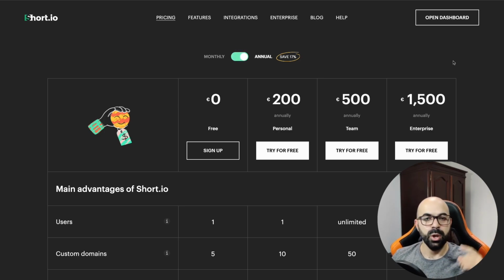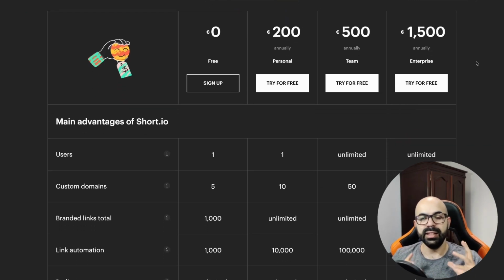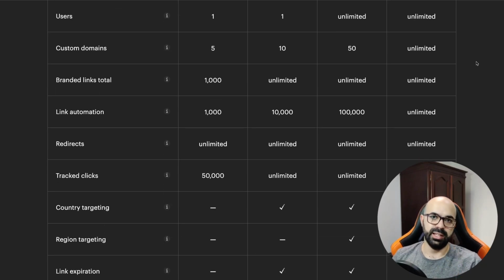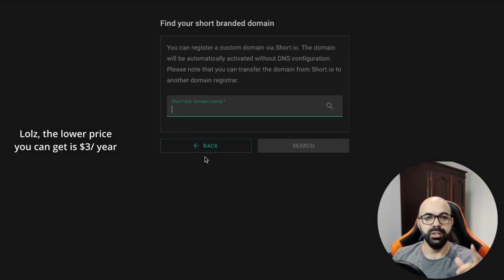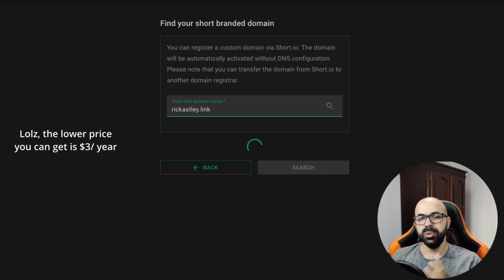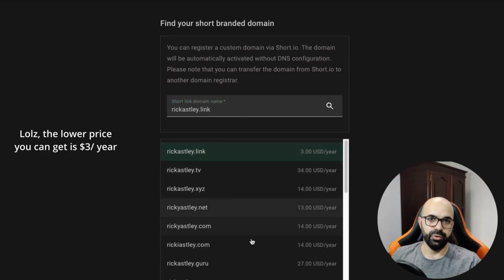ShortU's free plan is sick. It allows 5 custom domains, 1000 short links, and it can track 50,000 clicks. You don't have to pay anything to use this service, but I recommend you buy a custom domain for $5 per year for increased credibility. And the best part of buying the domain directly on ShortU is that they configure everything for you for free. I love to use this tool to track how many clicks my content gets. And to make your writing sharper and earn more clicks, check the next tool.